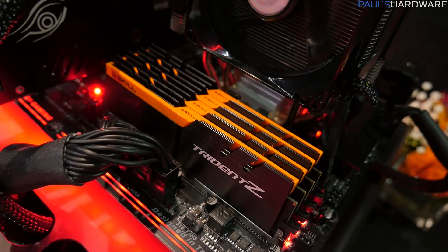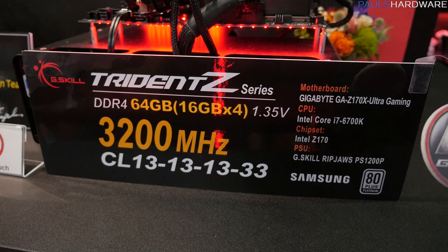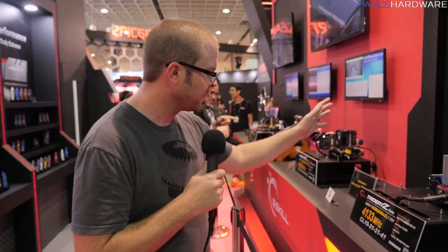And now for some memory — specifically the Trident Z memory, which I've been asked about a lot since I used some in my 6950X benchmarks video. What I was asked was: when is this going to be available? Well, like next week — probably on Newegg first, then available more widely after that, since G.Skill usually does some exclusives with Newegg off the bat. Right over here we've got an orange variety — a 3200MHz kit with a CAS latency of 13, and it's a 64GB kit. This is significant because they're doing 16GB DIMMs — we did not see this speed in 16GB DIMMs until this year. We only had 8GB DIMMs before.